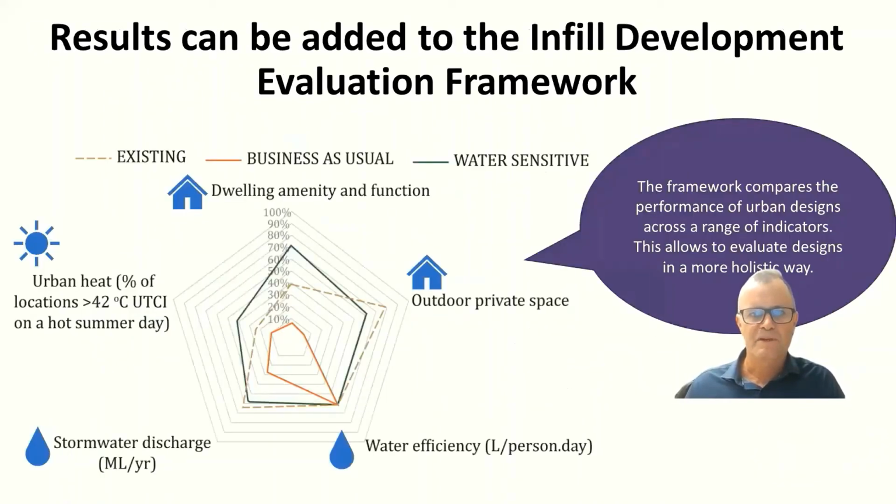SUWMBA has been designed to connect with the Infill Development Evaluation Framework, also developed in IRP4. That lets us quantify, using these pentagram diagrams and multi-dimensional diagrams, the water performance, so the stormwater discharge component and the water efficiency component, and a range of other hydrological performance indicators that can then be added to assessment of outdoor, private space, dwelling amenity and function, and urban heat, so that we can compare just how significantly development of business as usual is improving or creating negative impacts in the dimensions of water, heat, and amenity.